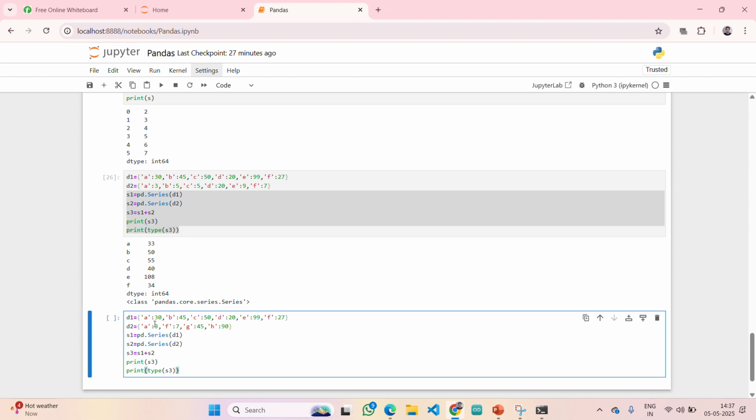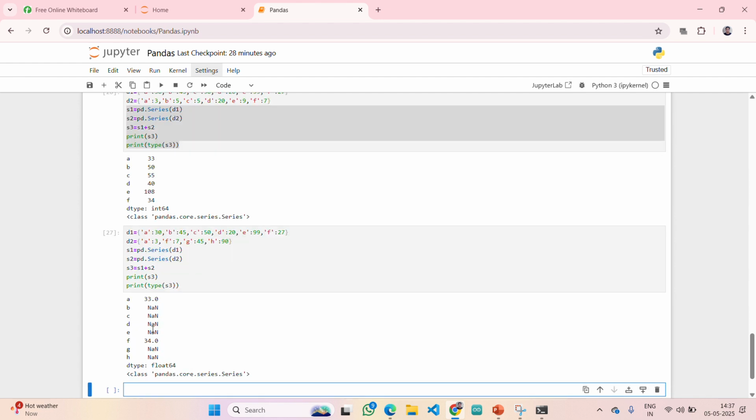Yes, here what happens is if you perform this for A, it is not going to be integer type. For this one, you are going to get float. The reason is for A, it gives 33. For B, only series 1 has the value 45. In series 2, it is not present, right? So it will be considered as a NaN value. As we discussed, NaN by default is a floating type. NaN is nothing but like infinity. So we are going to get NaN for B.